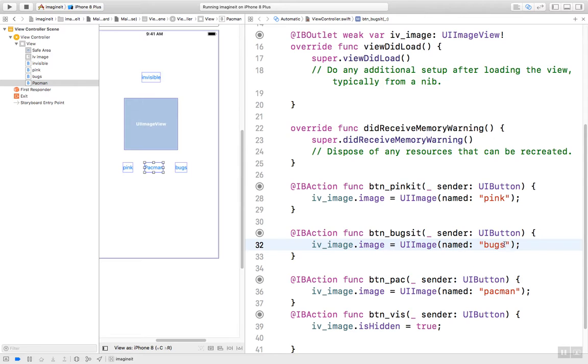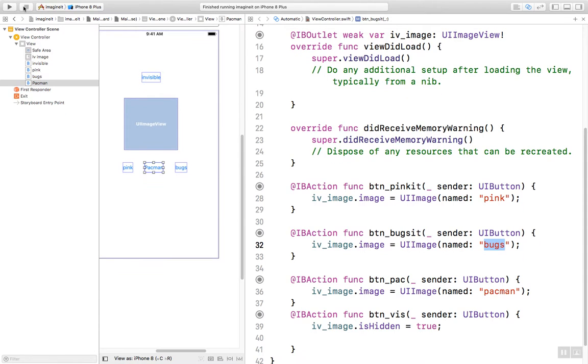Now the named here is just referring to the file we brought in. So we'd have 4 UI image views in the same place. Right. Overlap. Okay, so we'd overlap each other, and then we just call to each one, and make them hidden or not, which we'll talk about in a second.